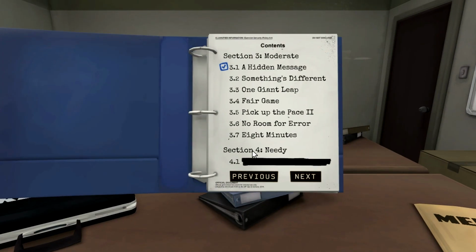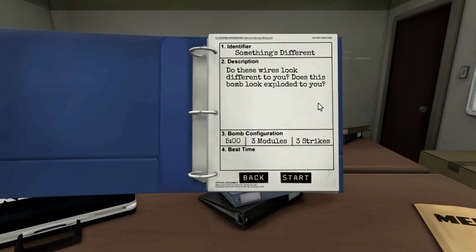Okay. I'm glad I have Notepad up. I'm worried, because 3.2, something's different. Oh, God. These wires look different to you? Okay, you have the complicated wires now. Are we ready? Oh, no. How many modules? Okay. 5 minutes, 3 modules, 3 strikes.